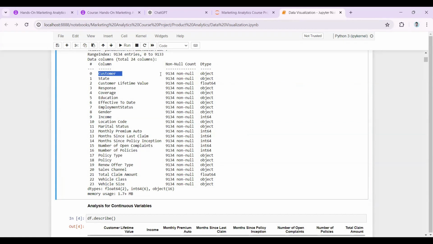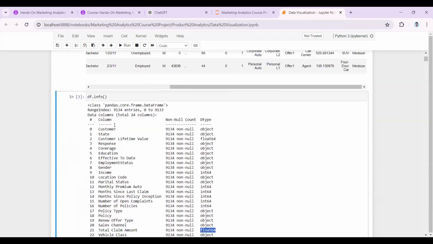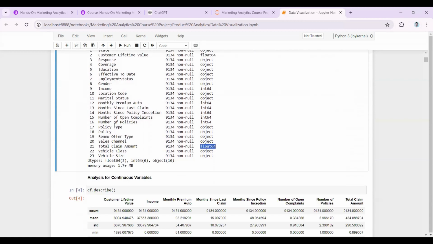Some are numerical variables. You can see these float values are numerical variables, whereas the others are categorical variables. And also you will find ordinal variables also. So ordinal, numerical or categorical, these three kinds of variables are there in the data frame. So you can now explore what insight this data set provides you.